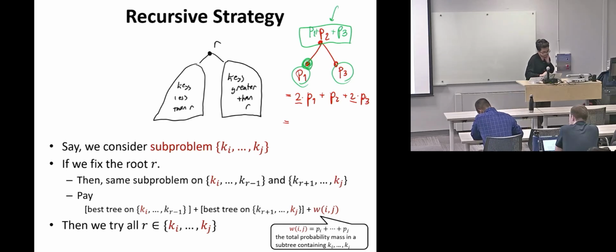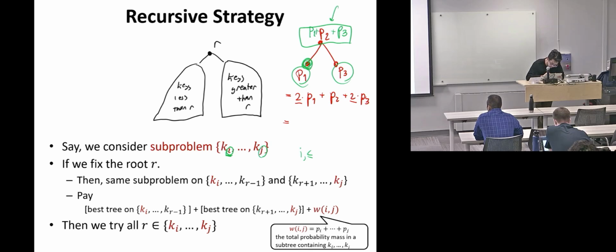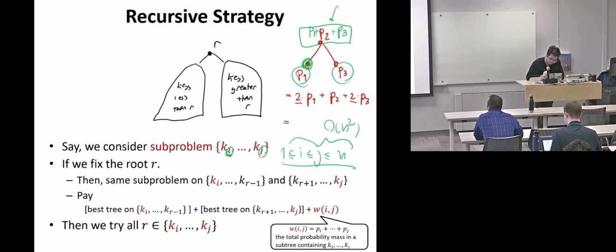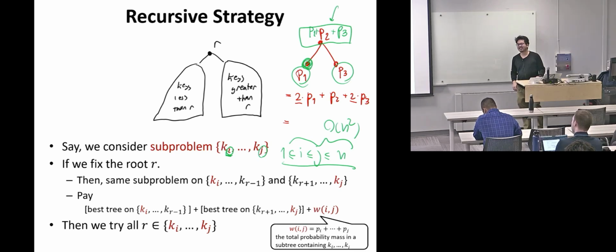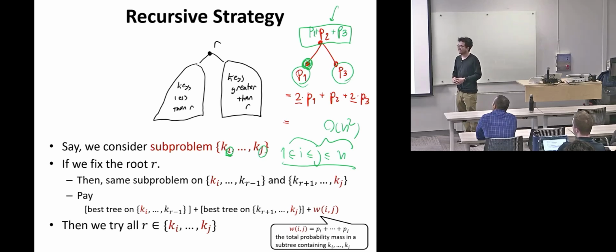So the subproblem is of this form. It just depends on i and j, and i and j are just two numbers such that j is at most n and at least i. There are n squared many of these. Okay. So with this, you can expect that the running time is close to n squared. This is similar to matrix multiplication, because in both problems we're choosing where to split and enumerating over that. Yeah, it's really similar to the recursion when we do matrix chain multiplication, because it's really a tree design, the binary tree design problem.